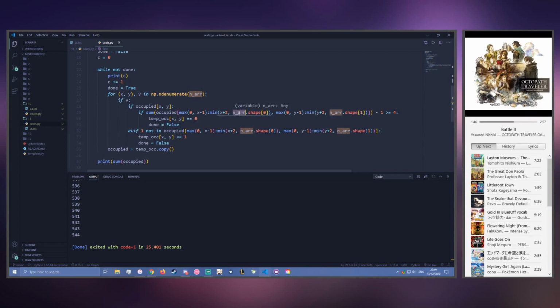I mean, this should probably be occupied.shape, not nar. But I don't think this is the issue.